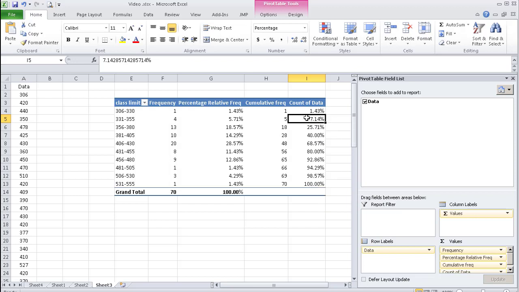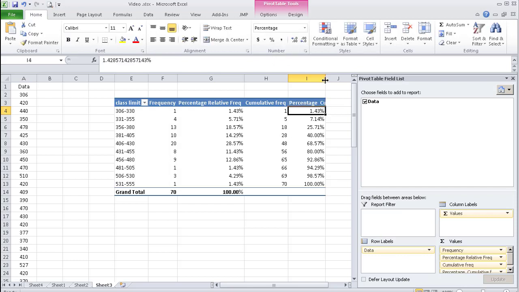So we can easily find all of these things using a pivot table. So I replace the label with percentage cumulative frequency, and then OK.